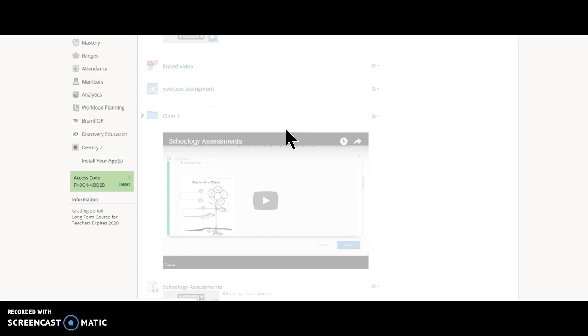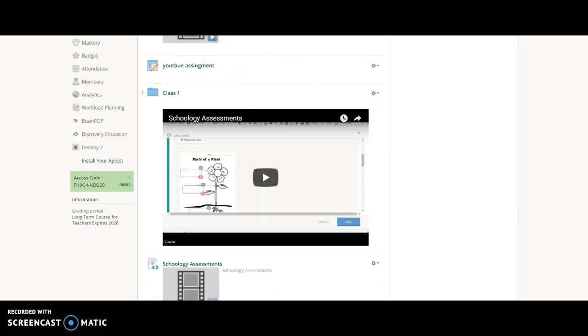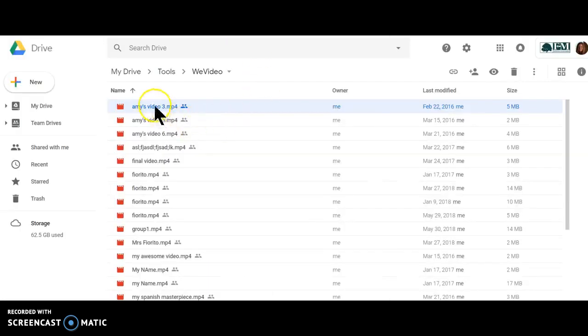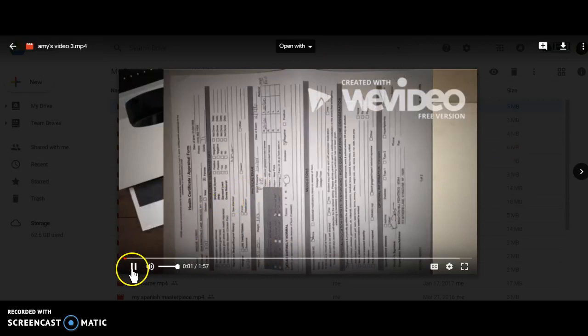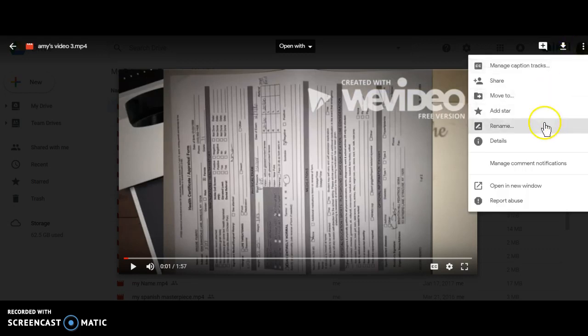confusing for anyone. The other thing that I can do is go back to my Google Drive and you can embed the video, but you need to get an embed code for it. So to get an embed code for a video that's stored in Google, you're going to double click on the video and it opens up in a new window. I'm just going to stop playing there. And you're going to click the three dots for more actions. And you're going to say open this in a new window.